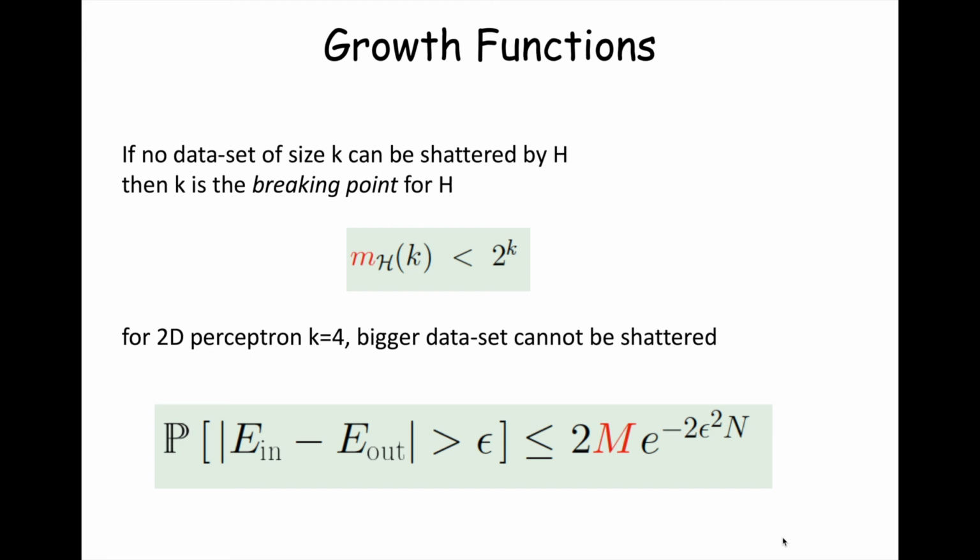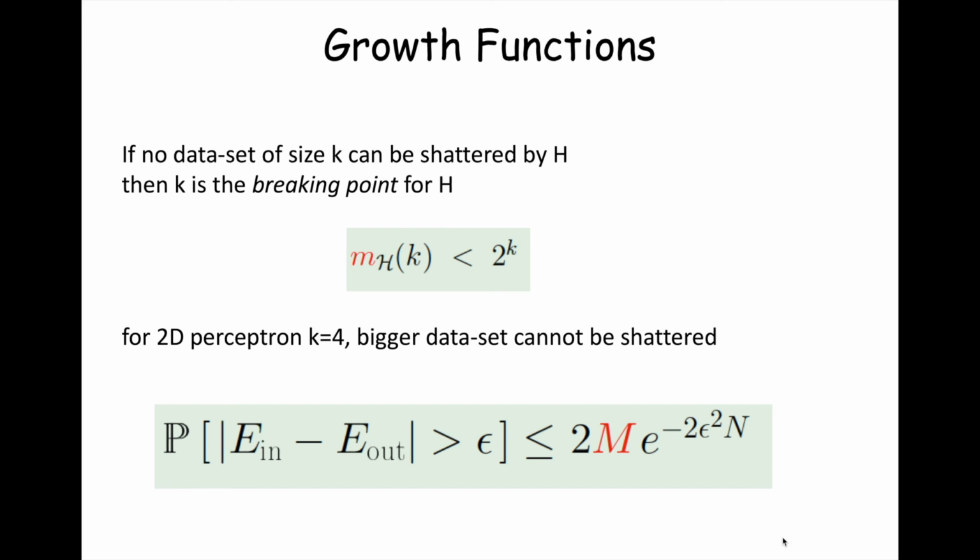And so a hypothesis set, so-called, shatters a data set if it can break that data set into 2 groups, the +1 labels and the -1 labels, in all 2 to the n possible ways. And so the breakpoint is that data set size when your hypothesis set can no longer shatter the data set, right? When we went from a data set of size 3 to size 4, that's when the linear perceptron could no longer shatter, and therefore we call 4 the so-called breakpoint for the linear perceptron. Does that make sense? Any questions about this?